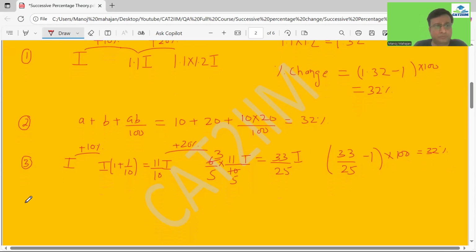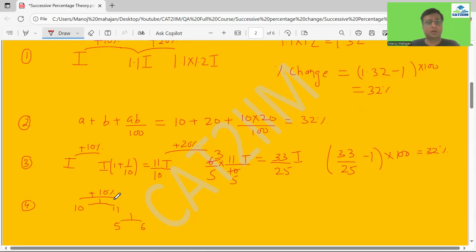Now fourth, we could have thought along the lines of triplets also. Let's say you have a 10% increase. What is the fraction involved? 1 by 10. So can I take the initial value to be 10? One increase on this, the value becomes 11. Now on the new value, they're saying a 20% increase. So I'm taking the new value to be 5, because we have to calculate 1 upon 5. So let me take 5 over here. One increase, I get 6.